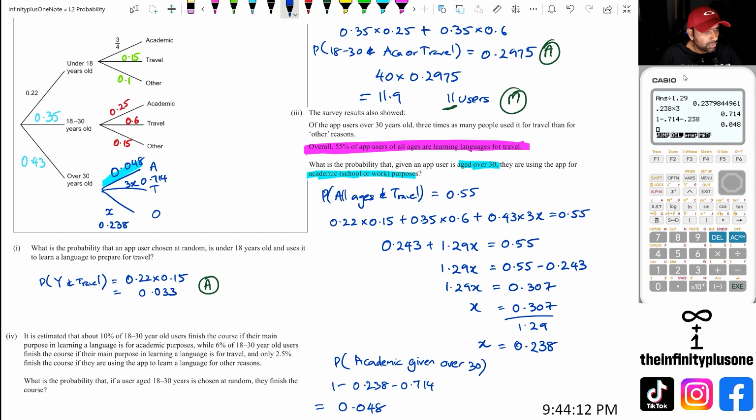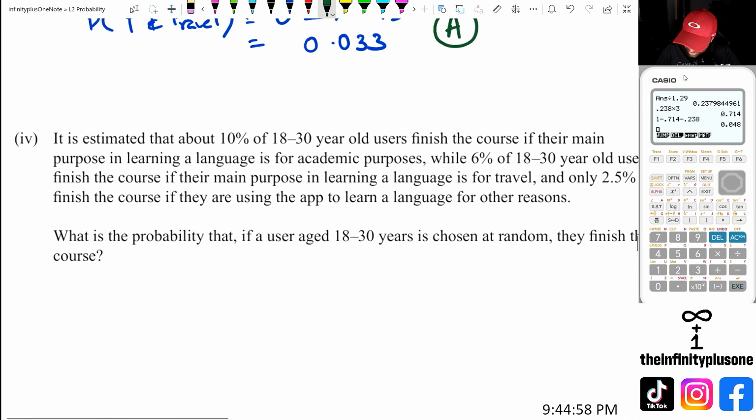Okay, so correct probability. Let's see what the grades are worth for this. Probability tree set up with 3x and x in the correct branches, that is going to be an Achieved. Merit is correct algebraic equation set up to find x. Merit. And then correct probability for other or travel gets you an E7. So an E7 is actually to get the right values, the 0.714 and the 0.238. And then if you get the 0.048, you end up getting an E8. Okay, that's a lot of working there by me, but let's go to the next question.